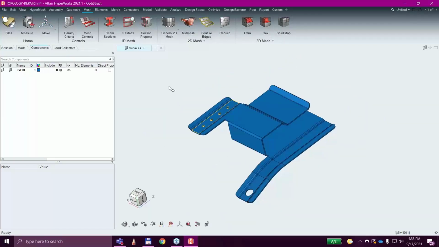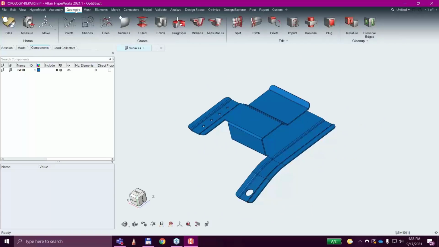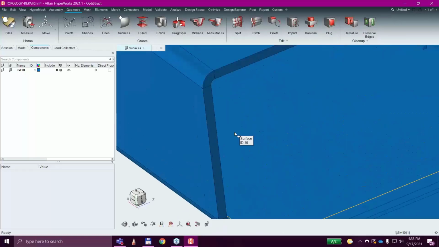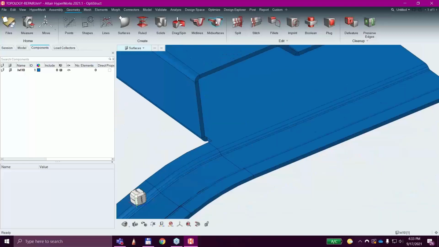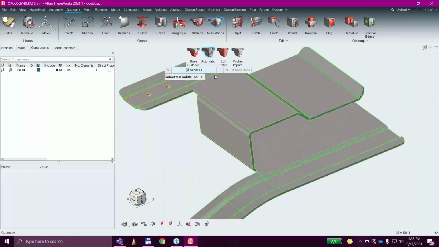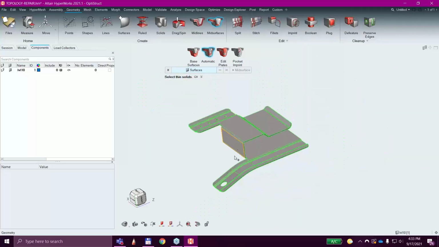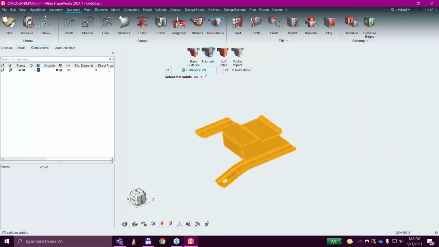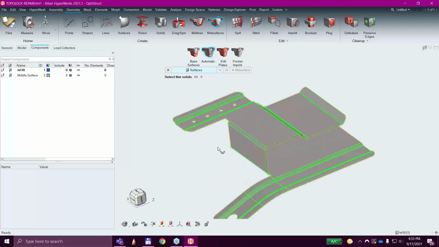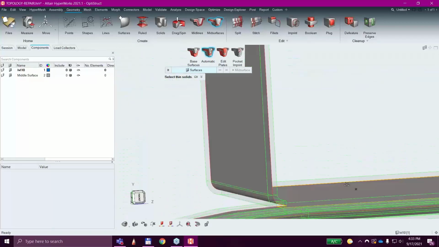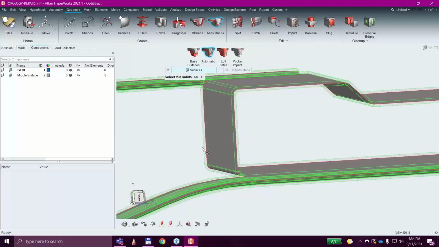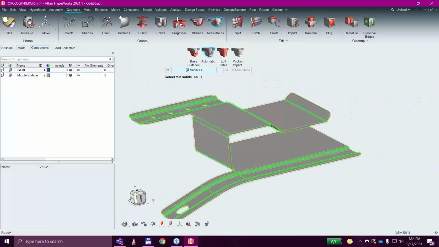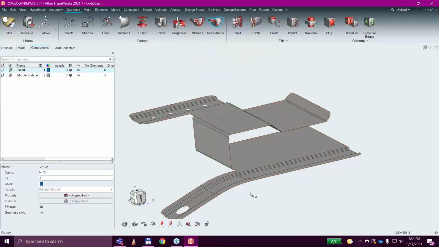Because the way that we're going to want to go with this now is coming back to geometry. I'm going to come to mid-surface. When I create my 2D elements, they are going to want to be at the middle of the part. So if I come to mid-surface, all I have to do is click Automatic. I pick my surfaces. I'm going to window select those. It's selected all 172. If I click mid-surface, it will now create a brand new component, which I can see now here is this middle surface component. It lies perfectly between the faces of the other two. And now I can actually turn off my original component because I'm going to work strictly with this one.